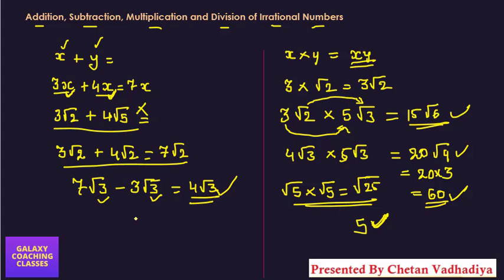Now for division you need to just see. When I say 3√2 upon 4√5, can you divide this? No, we cannot, because all these terms are not same. But if we are writing 12√3 and 4√6, now you can see, as we are doing normal division, 4 ones and 4 threes. Here also we can do that same.